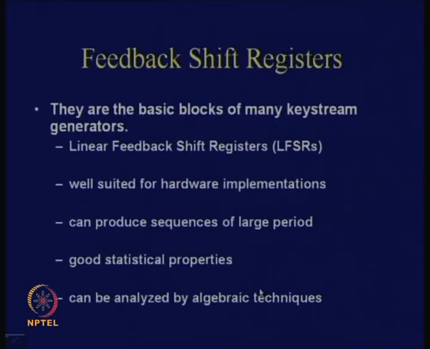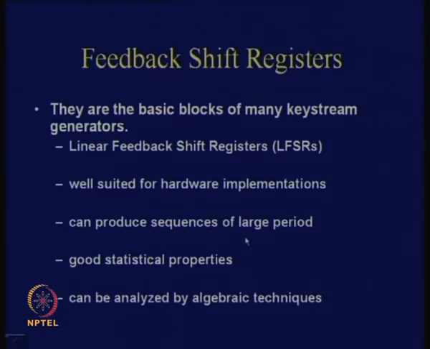Then we come to something which is quite interesting, called feedback shift register, and quite involved also. They are essentially basic blocks of many key stream generators, and we will study a very important class of feedback shift registers. It is called LFSR or linear feedback shift register. It is very well suited for hardware implementations, and it can also produce sequences of very large period. Therefore, this property is very much required for stream ciphers.